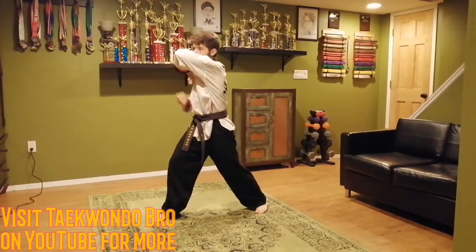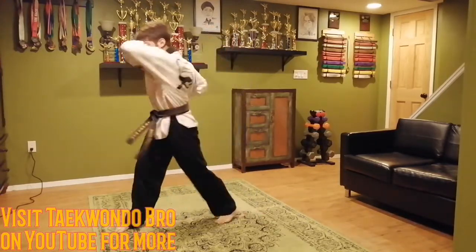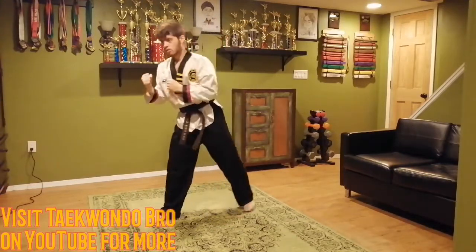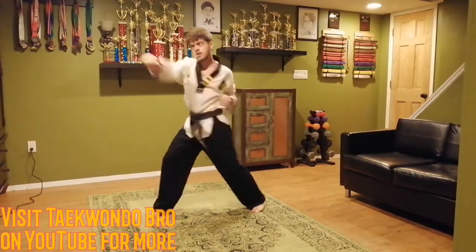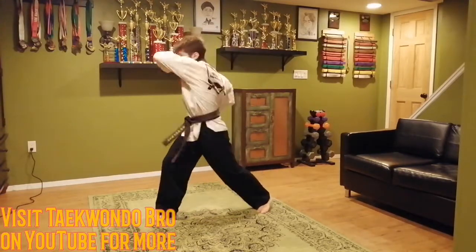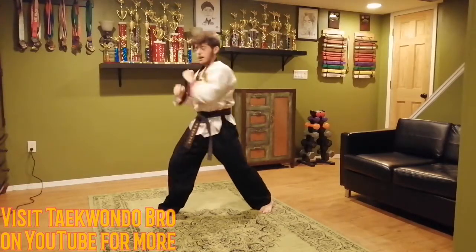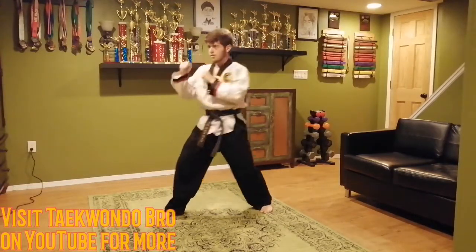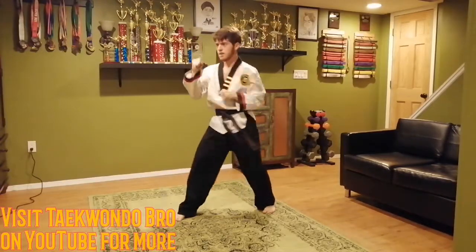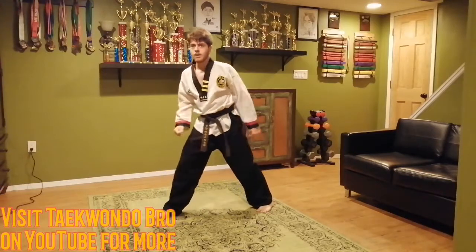Come back for the elbow. This is super close range technique, so when you're hitting it, make sure you're close enough to hit. You only have this much. Ready? So, that's one, that's two, that's three, that's four, that's five, that's six, seven, eight, nine, 10.